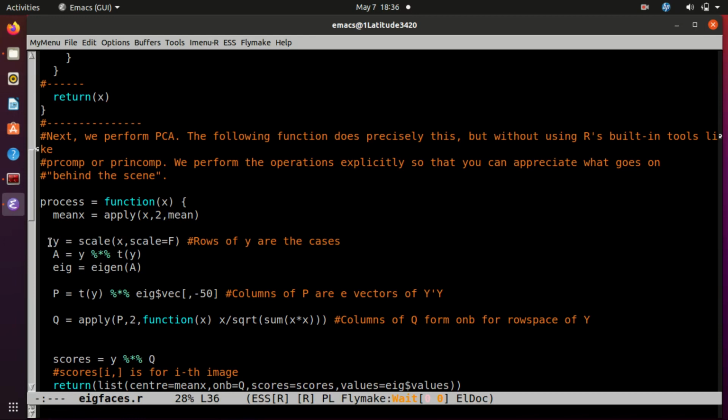Now what I am doing is I am scaling x. Basically I am subtracting the mean from each variable. And this is this weird command, scale x, scale equal to false. What scale does is it subtracts the mean and divides by the standard deviation. Now if I say scale equal to false, this means do not divide by the standard deviation, just subtract the mean.